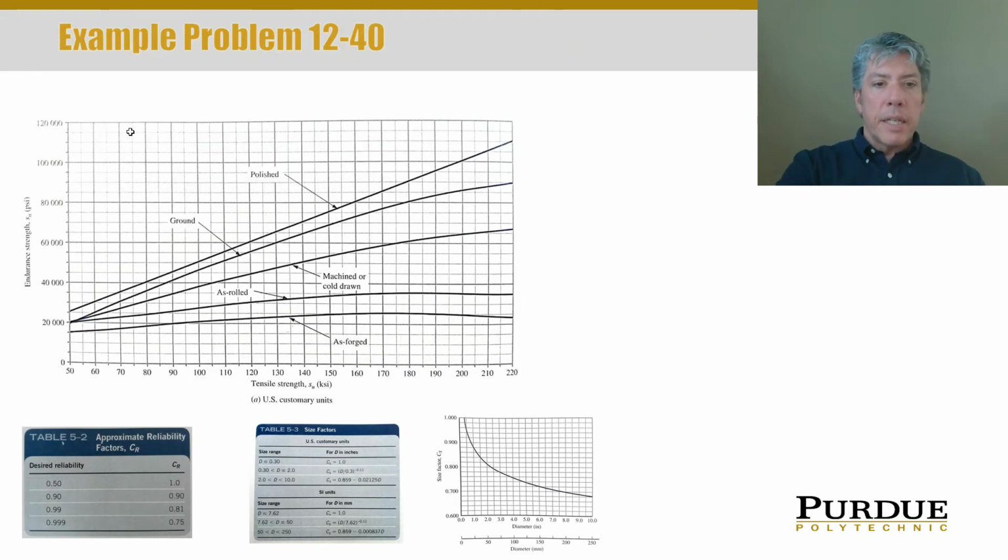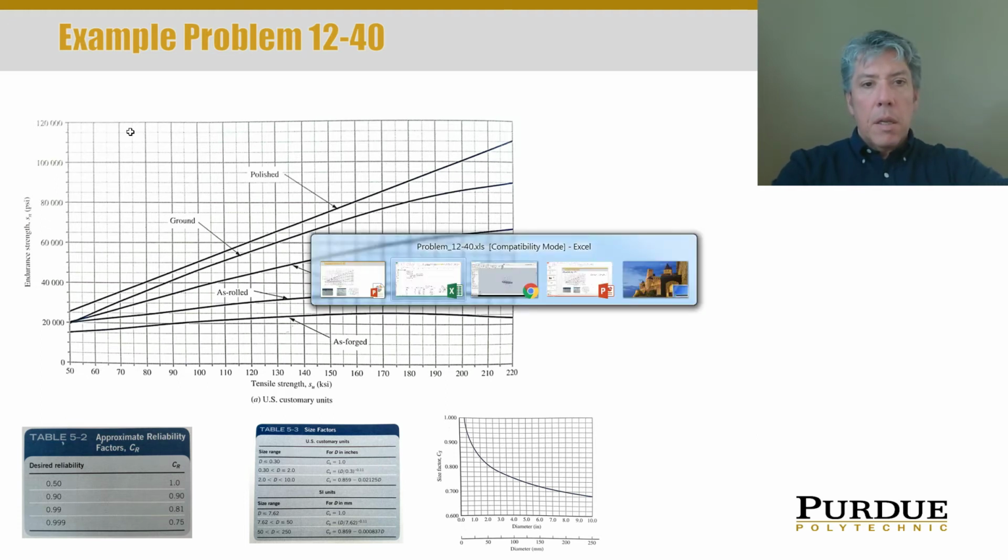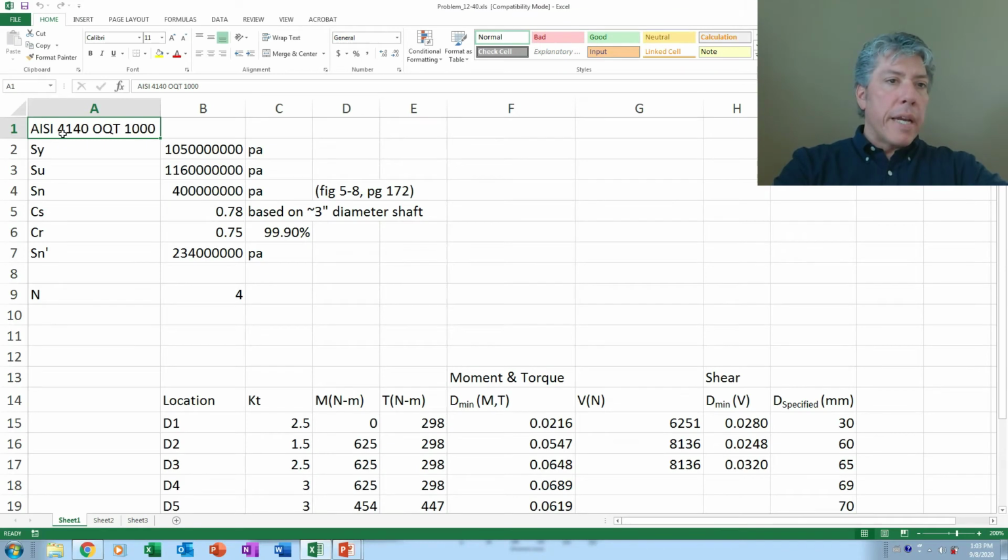Well, let me explain that in this example. We have to select a material, and so the one I selected, I chose AISI 4140 OQT 1000. So it's oil quenched and tempered at 1000 degrees Fahrenheit. And so I can look up the yield strength. That's easy. That's just in the back of the book. I don't remember the table now, but you should go and find it in your appendix and mark it. Now, how on earth did I get what's called the modified endurance strength?